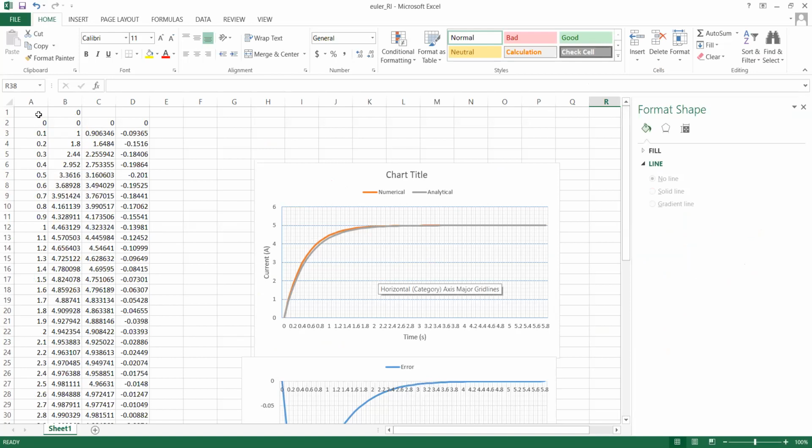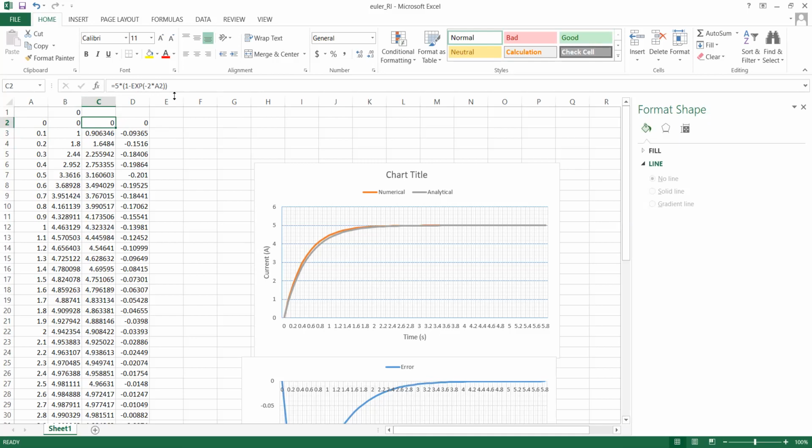Actually, what you can do is set a column there. That column will be your time. And we consider that our time step is equal to 0.1. So it is 0.1. Then you fill it up to the point you want to calculate. The next step is you have to put the equation. For example, let us first find the analytical equation. You know, the analytical equation is simple, something like this. Is it not your analytical equation?